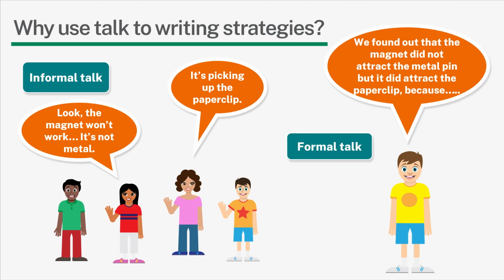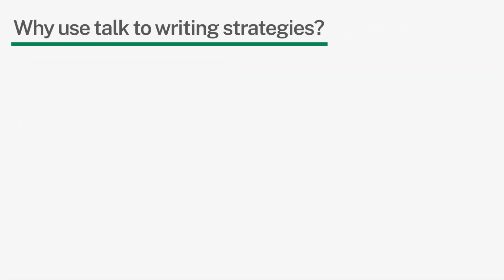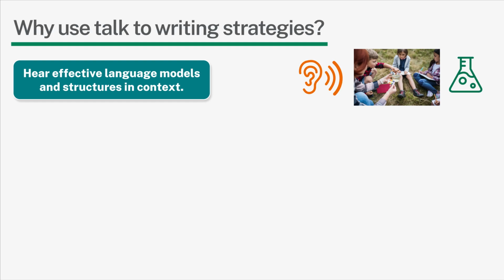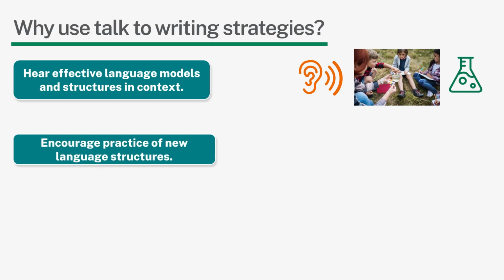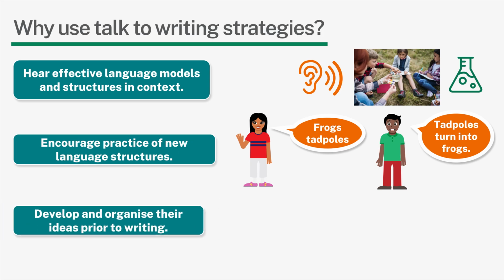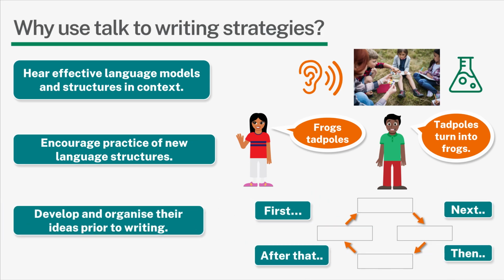It is also a way for multilingual learners to make full use of their already acquired language resources and skills as they learn a new curriculum topic and build upon language they already know as they develop more formal registers of academic writing. And finally, it enables learners to hear effective language models and structures in context, encourage practice, output and interaction of new language structures, and develop and organise their ideas prior to writing.